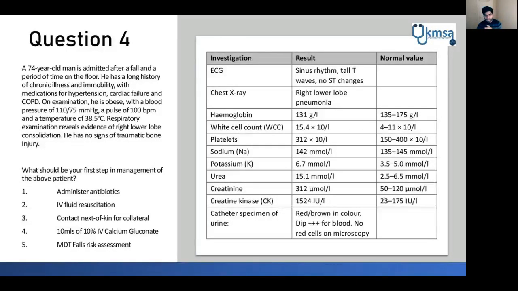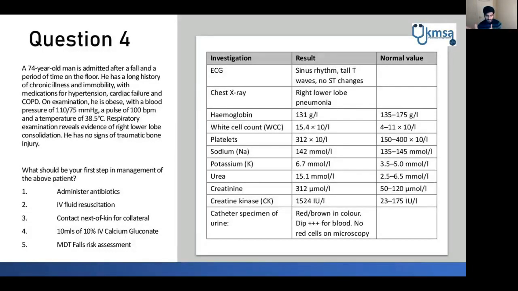So in this scenario, because the patient has hyperkalemia with ECG changes, essentially what this means is this patient's myocardium is unstable because of the hyperkalemia. Now he definitely does have a rhabdo, and you definitely do need to treat that, but what's going to kill him quicker than the rhabdo is this electrolyte abnormality. It'll cause him to go into arrhythmia and arrest. So in this case, you'd go first with calcium gluconate.